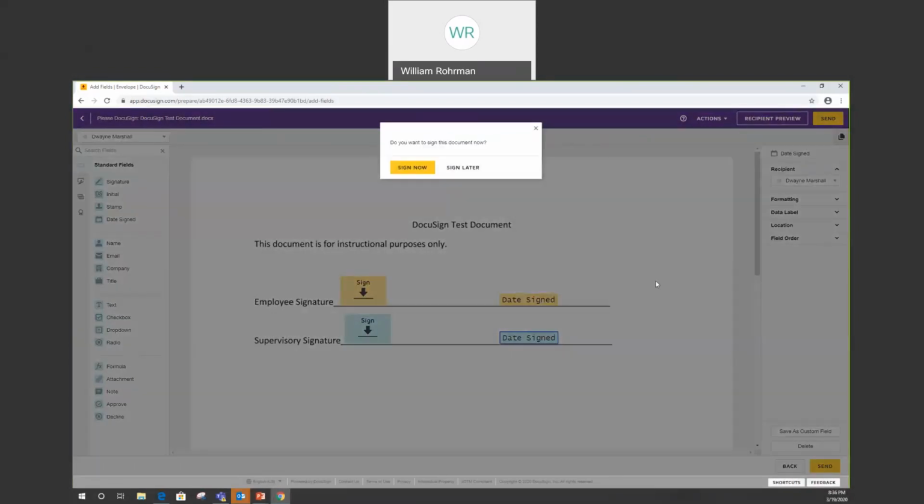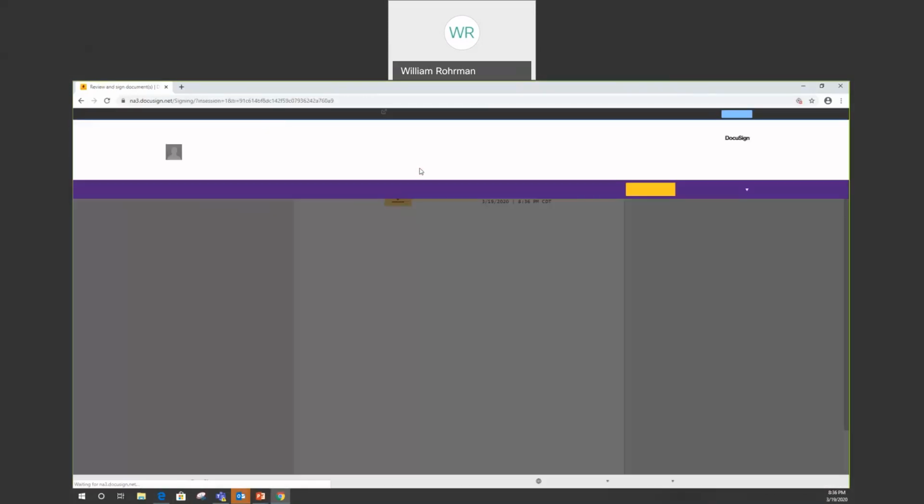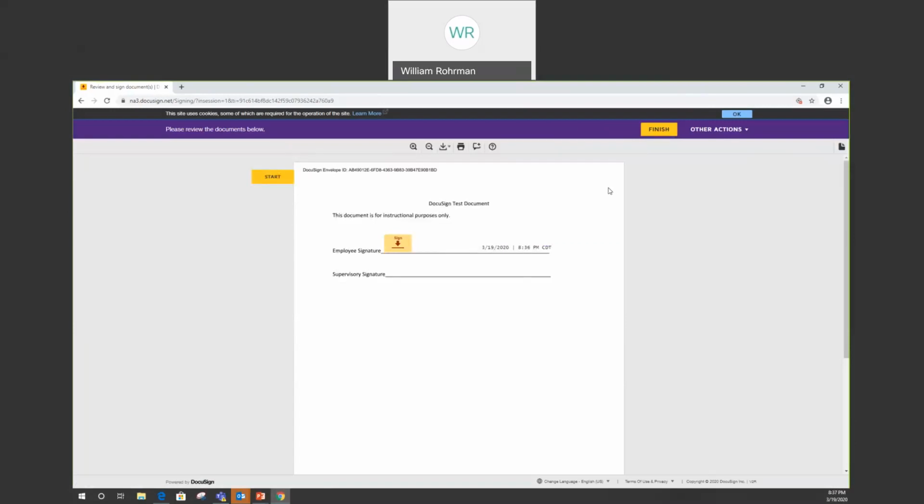As I'm logged in, it notifies me that I have a document waiting for signature. So I'll go ahead and sign now. The document will then open up on my display page, and it will show the date time stamp of the document already. It will show where the signature is required.